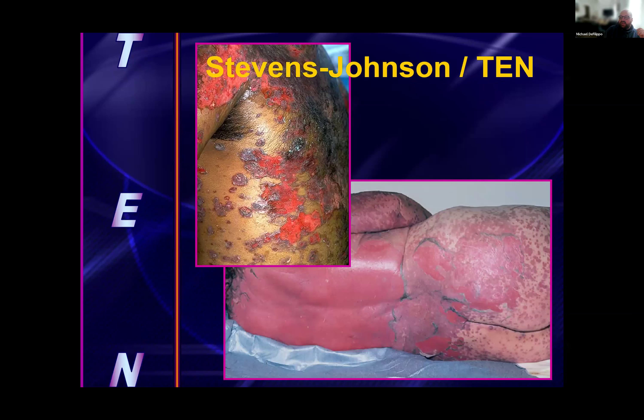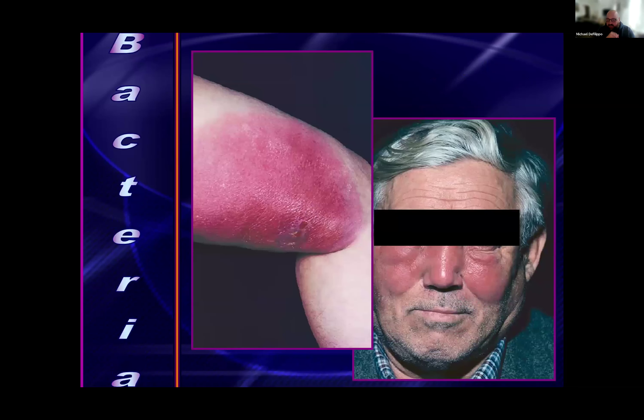Stevens-Johnson syndrome and toxic epidermal necrolysis (TEN) represent a spectrum of diffuse epidermal necrosis and detachment. Most often drug-induced — most commonly implicated drugs: allopurinol, sulfonamides, penicillins, and phenytoin. Classic presentation: an AIDS patient on sulfa prophylaxis (Bactrim) presenting with fever, flu-like symptoms, then blistering with mucous membrane involvement. SJS is less than 10% BSA sloughing; TEN is greater than 30% BSA. Treatment: remove the offending agent and admit to a burn unit.